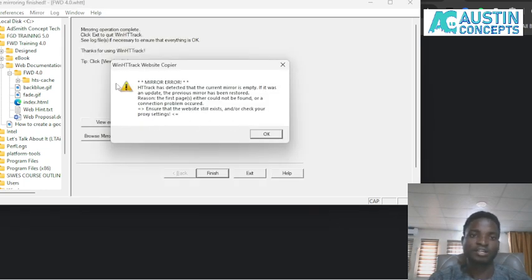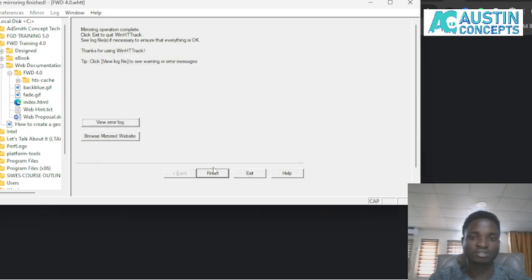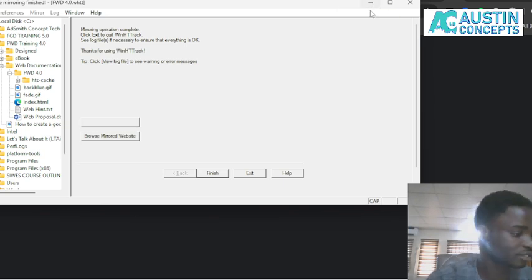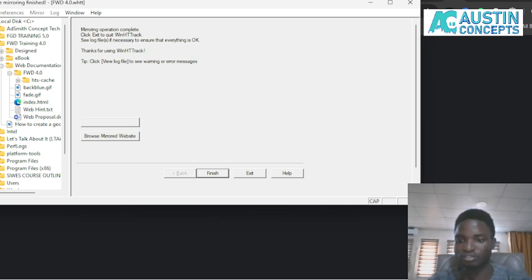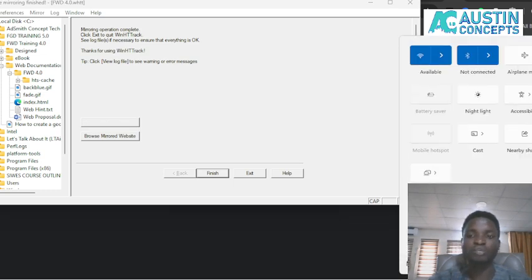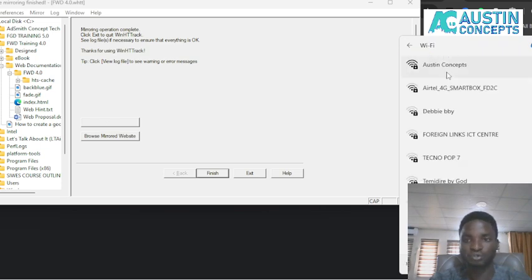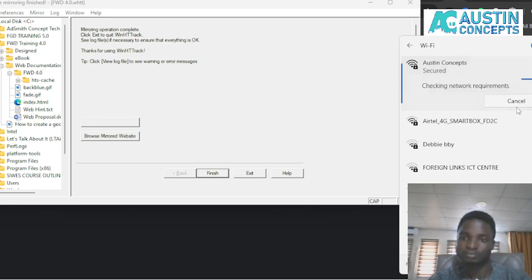Now it says error detected. It's because there's no network. If you want to make use of HTTrack, you are going to need a stable network. It's because my network is not stable, that's why. So you need a stable network to get it done.